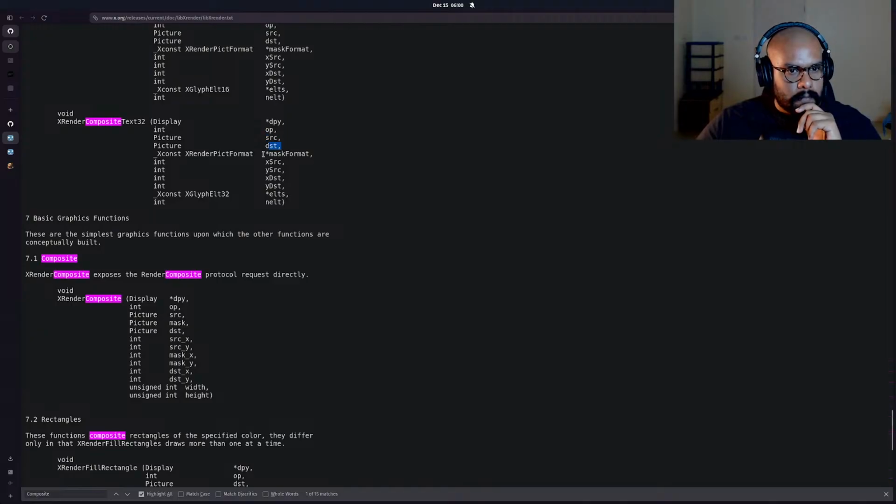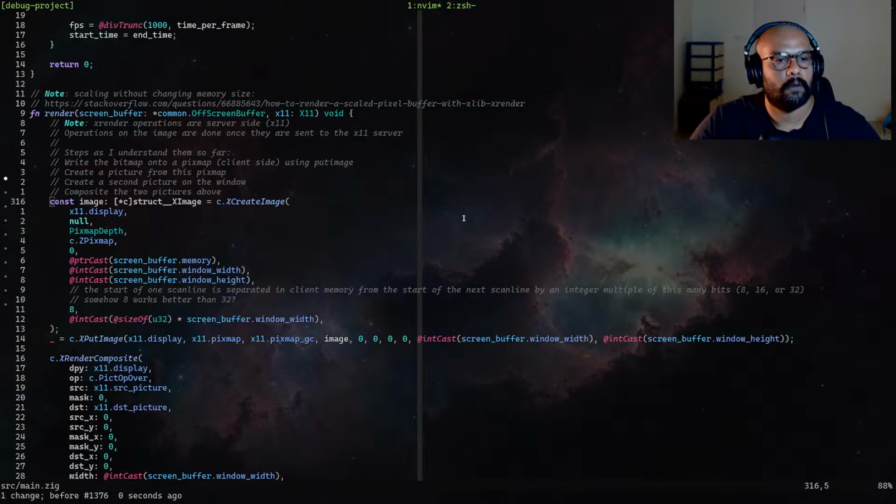Source, destination, mask, format. I have no idea what they are. These are the simplest graphics functions upon which the other functions are conceptually built. What is the op that I used?